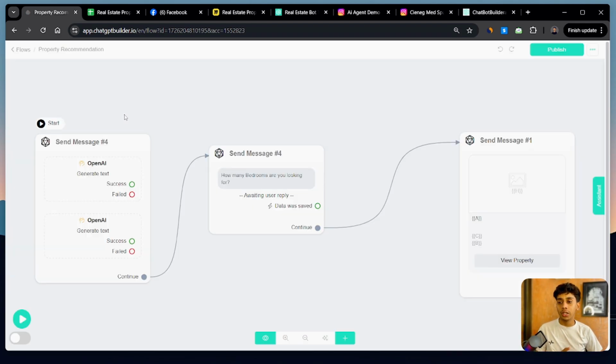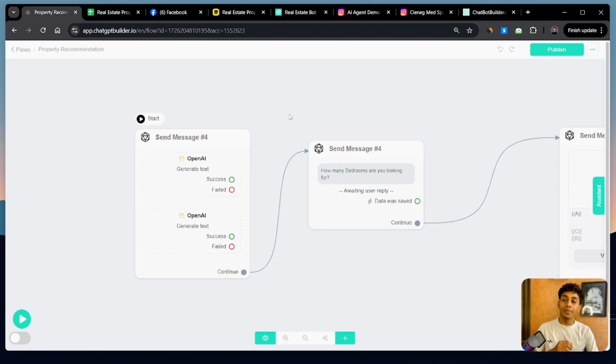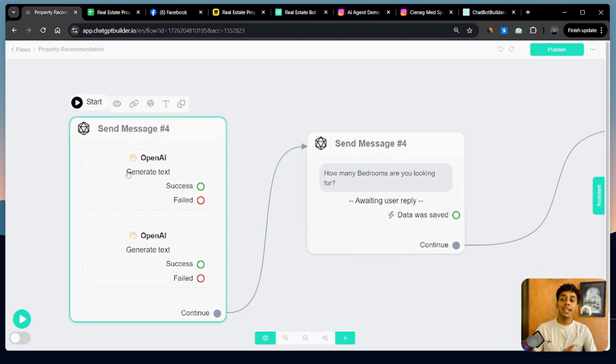Since we collected two pieces of information in the previous part, the location as well as the price, what we're going to do is tell ChatGPT, from the whole chat history, to give out the location name and the price of the property that the user is looking for. So I have two OpenAI nodes over here.